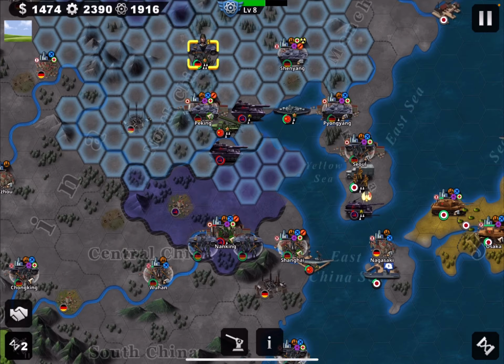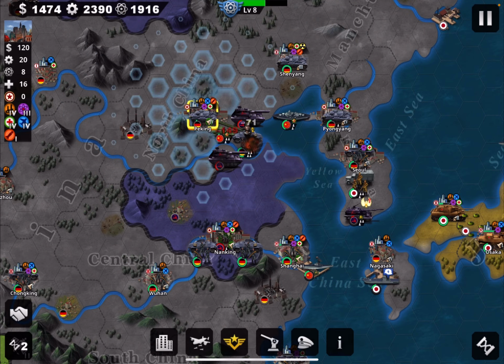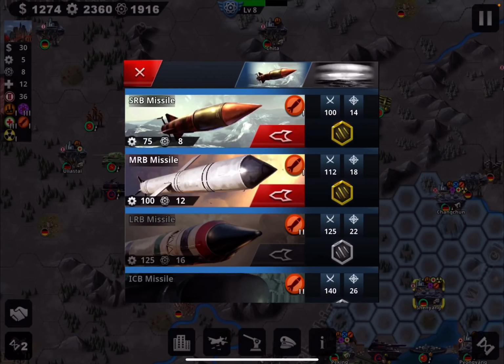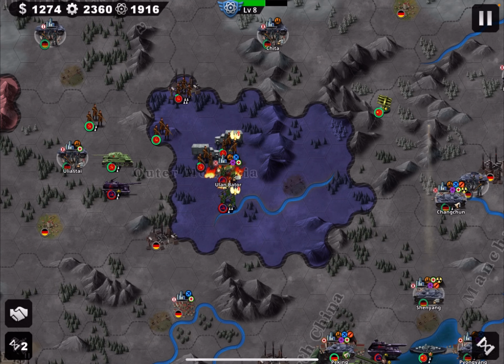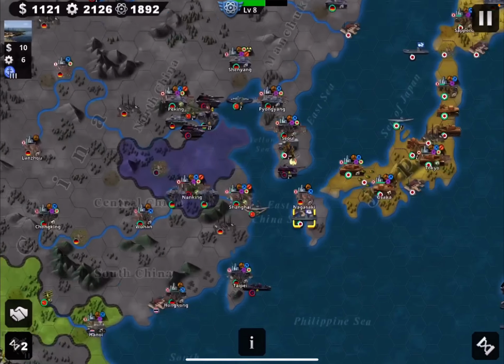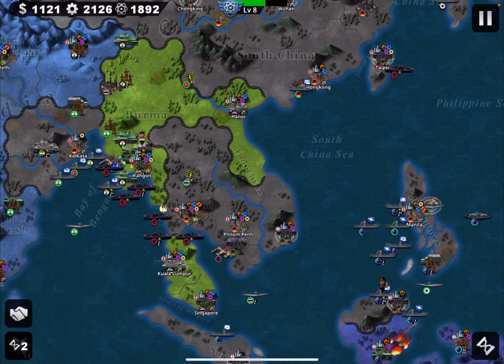And now it's time to take down Nanjing and Ulaanbaatar. How did they retake it, by the way? What the? We have to eliminate all the units, probably. Okay. Let's take the ports.